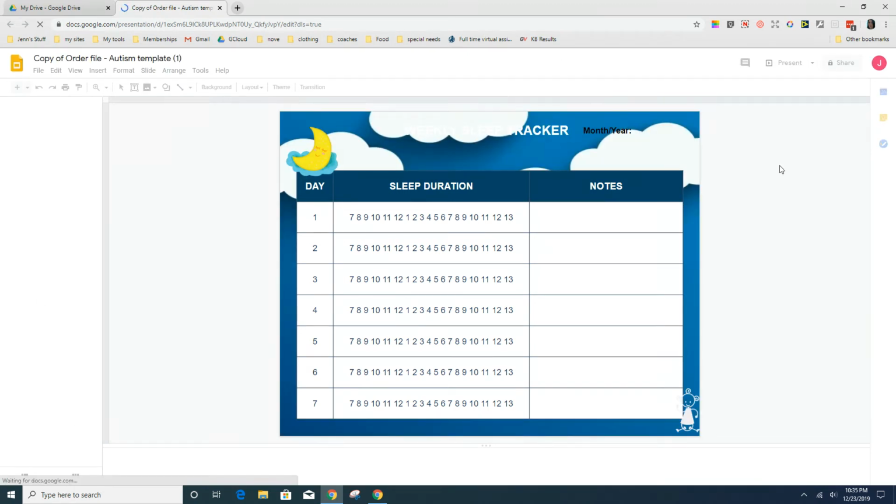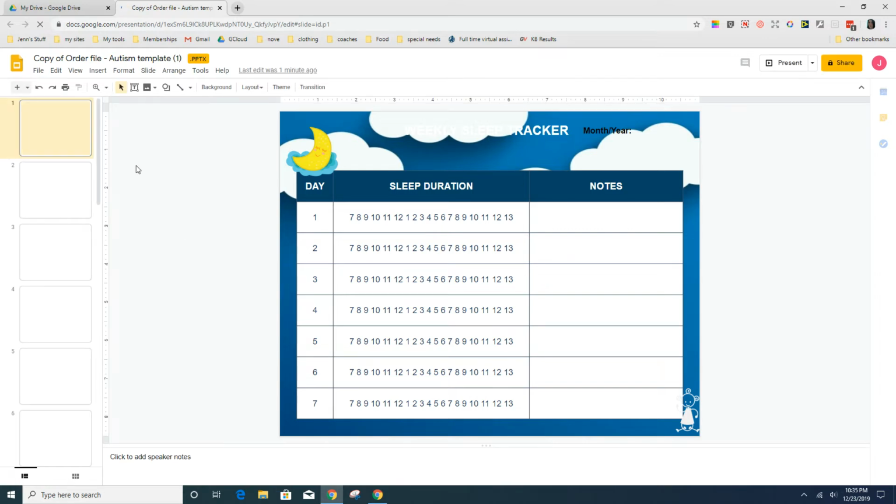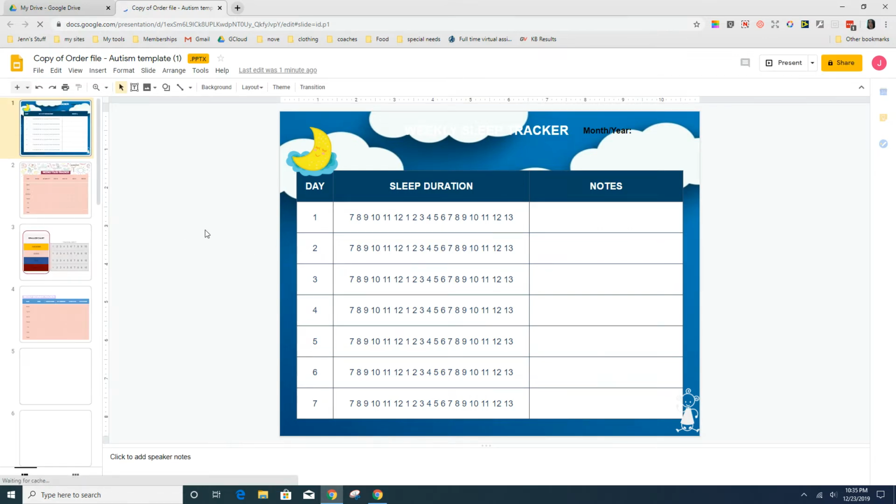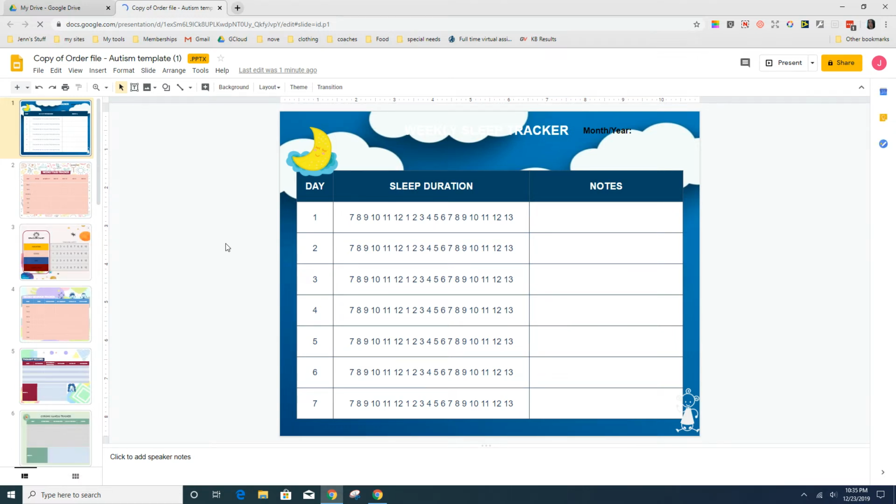Okay, and this is what Google Slides typically looks like when you get it pulled up and you have a file in it already. Now, this file is something that I hired someone to help create. They did not follow my directions, so things don't look exactly the way I wanted them to. And what I want to do is come in here and clean it up and make it a little more like what I was hoping I would get.